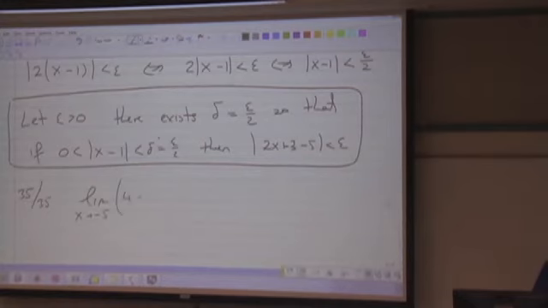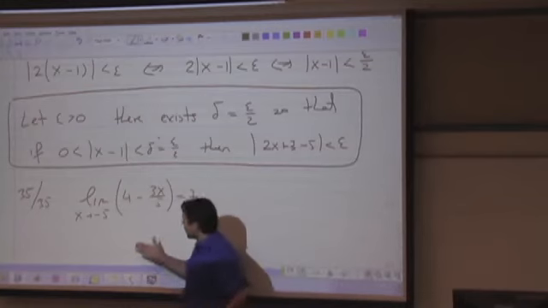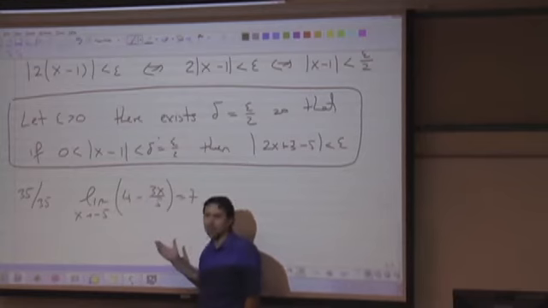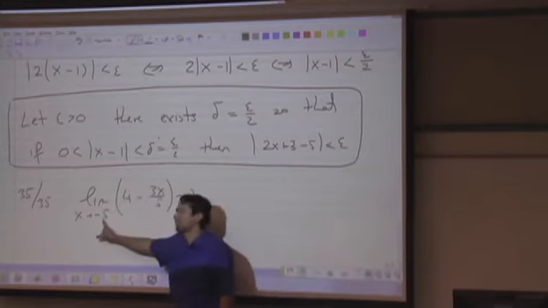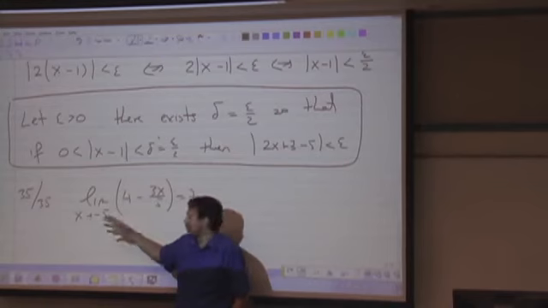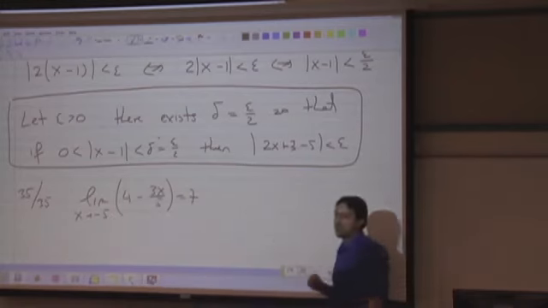of the quantity 4 minus 3x over 5 is equal to 7. So again, the goal is to try and show this. Which, by the way, up to this point, we have no idea that this is in fact the case, right? I mean, if I would actually ask you to do this with the techniques that we've learned on Wednesday, you would basically have to start picking points around minus 5 and see what the values of your functions are, right? Which, remember, personally, that I found it to be extremely a lot of fun, right? Coming up with 15 different values of a table and then trying to come up with the numbers. I'm being sarcastic about that.